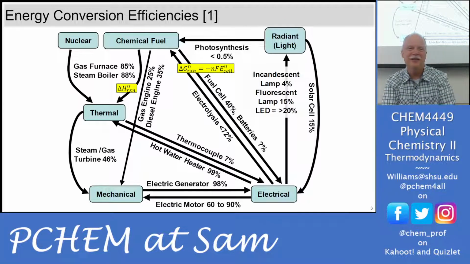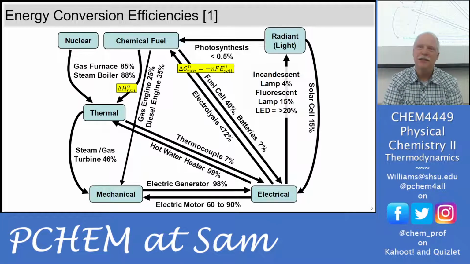So I learned a lot in that course. This is one of my favorite things that I learned: all of the different conversion efficiencies. So we can walk around this chart. What we're dealing with most of the time is fossil fuels, this chemical fuel, but it could also be renewables. It could be wood and peat bogs and so on. But we'll take that chemical fuel and mix it with oxygen in the atmosphere and create a fire and capture that thermal energy. So we can convert that chemical fuel into thermal energy. And these would be the efficiencies that we could use.